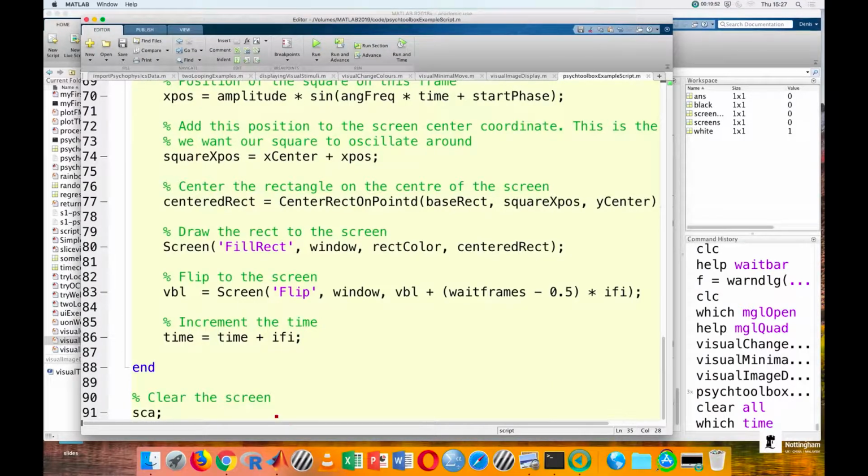And then at the end, clear screen all. So the issue with this script is if there's an error, if I make a typo somewhere here, it's going to break and stop, and then I can't get my window back. So in this setting, sometimes what you see, people use a try-catch setup. Has anybody seen this? Okay, so let me... It's a bit dangerous because I'm going to have to restart MATLAB if I make an error on purpose. So let me try, okay?